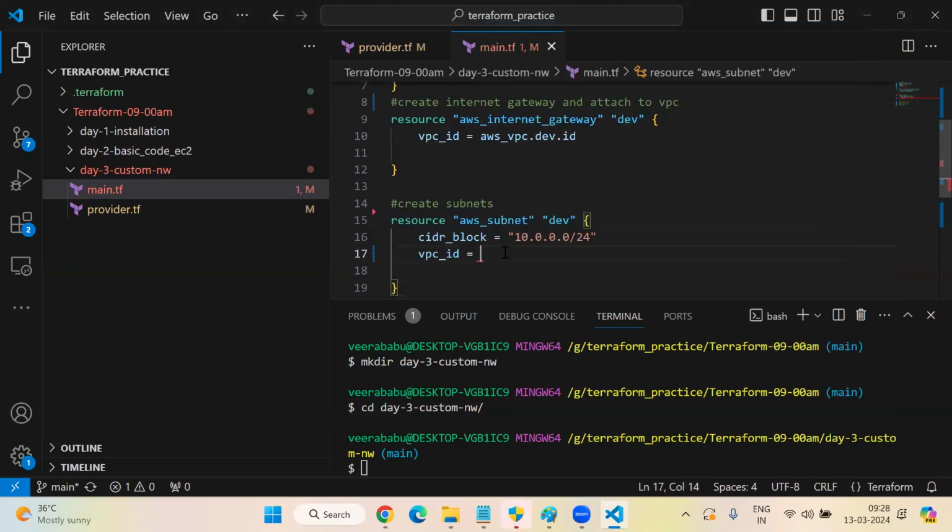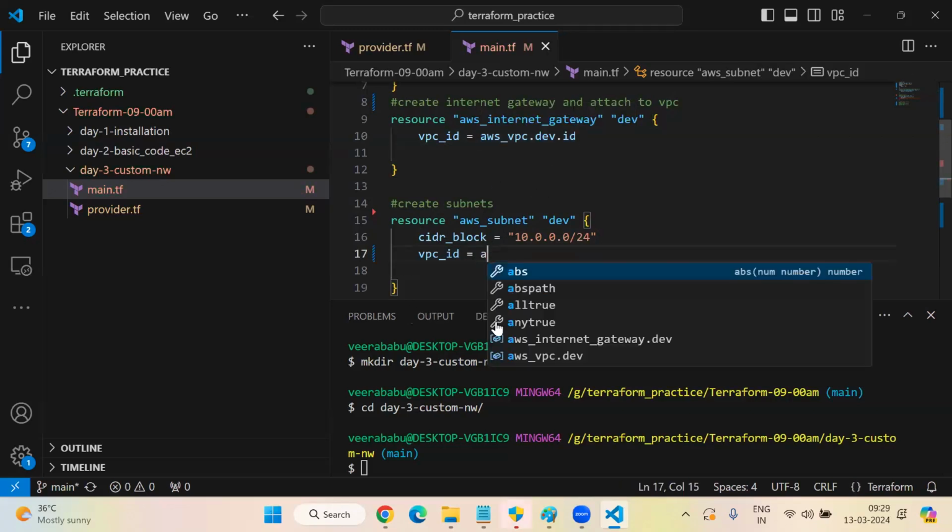AWS. See, this subnet should call the VPC I'm creating. Manually, you can go and select from the drop down which VPC you are going to select for the subnet. But how can I specify here? This subnet is attached to this VPC ID. How to say that? How to call? Same process. Clear or not?